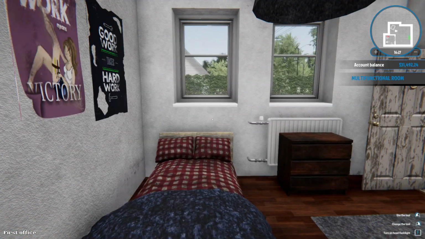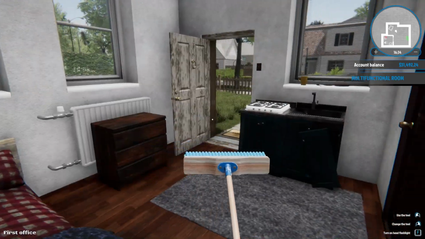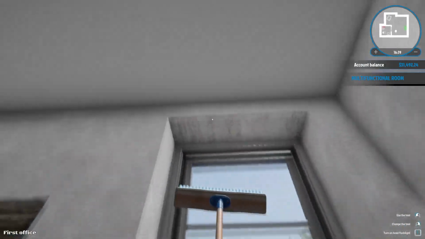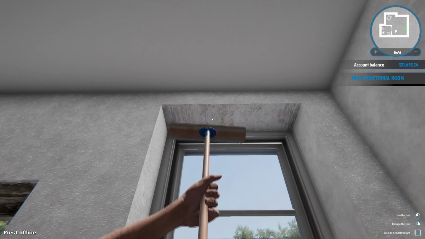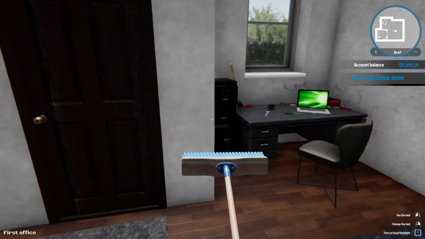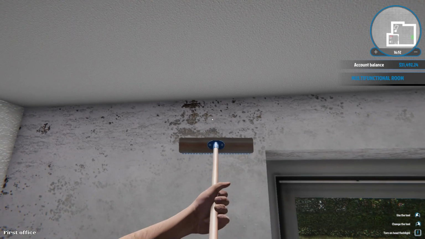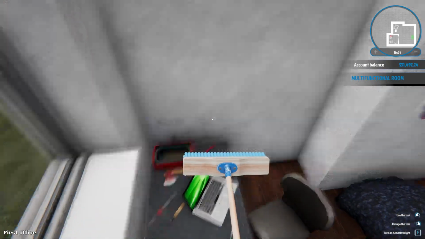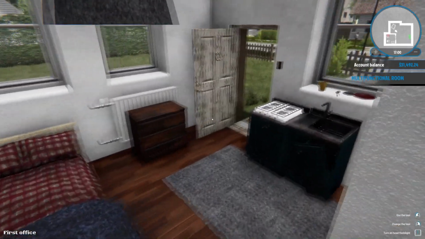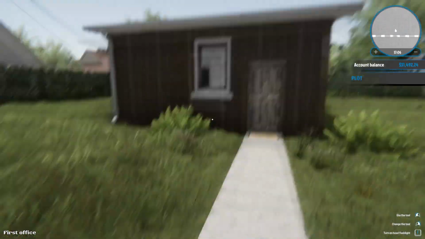What else needs cleaning? Do the posters need cleaning? I've resorted to cleaning posters. Does the door need cleaning? What about the door frame? What about the inside? Can't get there. No. I don't know what needs cleaning. No? It's just part of the wallpaper, is it? Okay. I suppose that's it. I've cleaned it. I've done it up a bit.